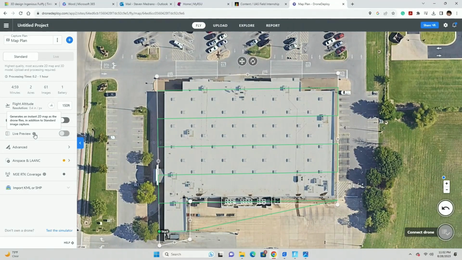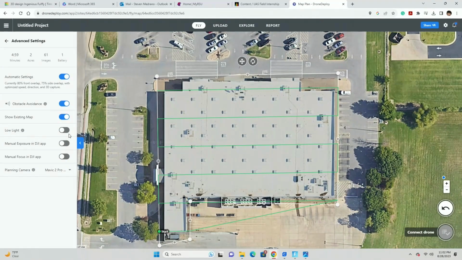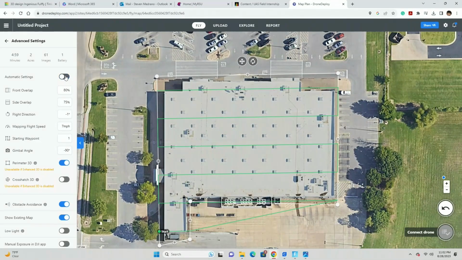That's generating maps. If you're trying to generate something maybe for search and rescue, we'll get into that stuff a little bit later. That live preview kind of helps get maps out quicker. But what we are going to do is we're going to click on Advance. And we're going to turn off auto settings. So we get those auto settings turned off. And here's what we got coming down the road.